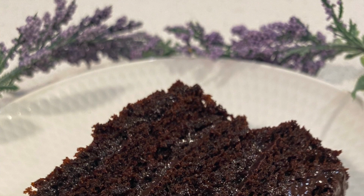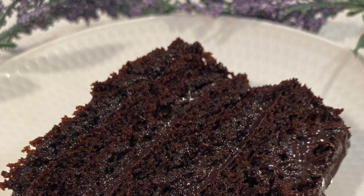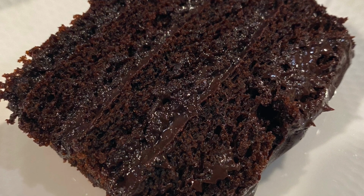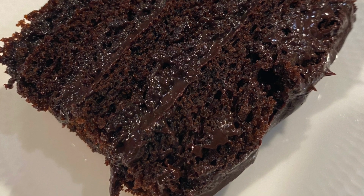So this is a 4-layer cake that I did earlier with the same exact ingredients and the same recipe, and this is what it looks like. Super moist, super delicious, and give it a go.